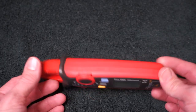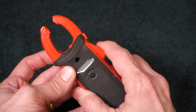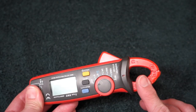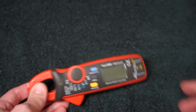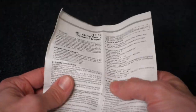It's nice and compact. It's got the place for your leads on the end. Place for two AAA batteries, and this is your amp clamp right here. What's nice about this is it has AC and DC sensing capabilities. Of course it comes with your typical instruction manual — actually this is only in English, so I guess that's a little atypical.